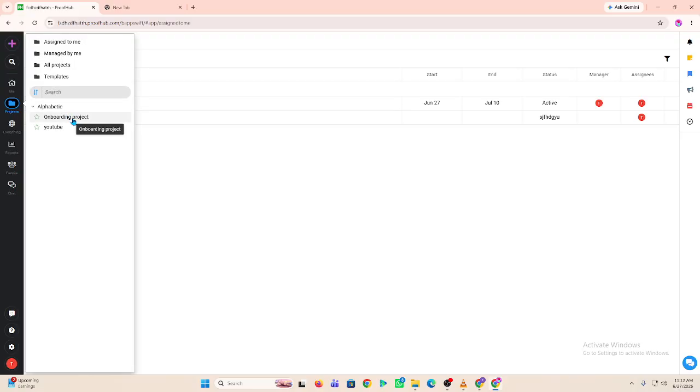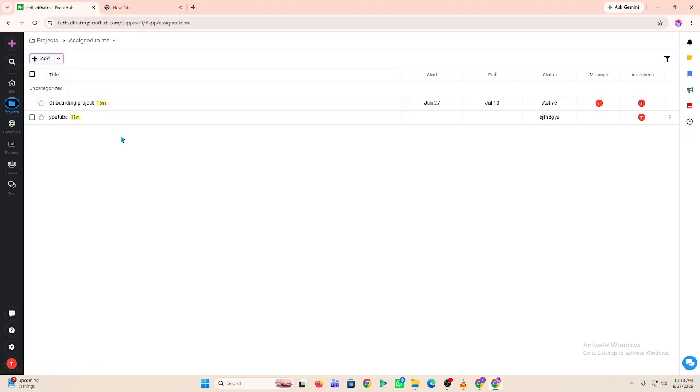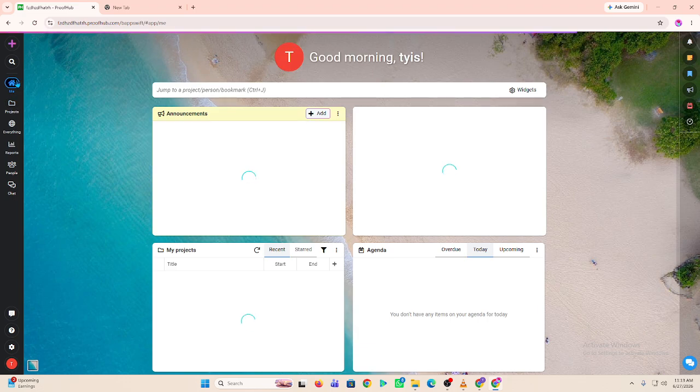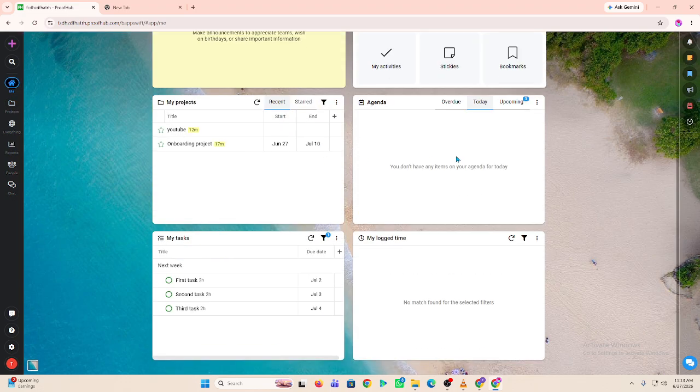To make your notes easier to read, use headings, bullet points, numbered lists, and other formatting tools available in the editor. If your note requires additional files, you can attach documents, images, or other resources so everything stays together in one place. Once you're happy with your content, click Save.